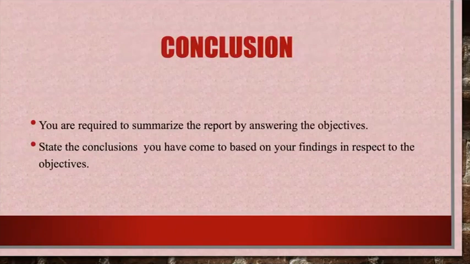We're at the conclusion. What are you expected to do here? You are required to summarize the report by answering the objectives. State the conclusions you have come to based on your findings in respect to the objectives. So your conclusions should be in line with your findings, and your findings should be in line with your objectives. So your findings must be answering your objectives, and your conclusion must be looking at your findings. Great.